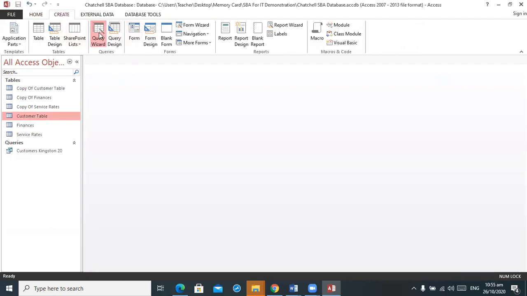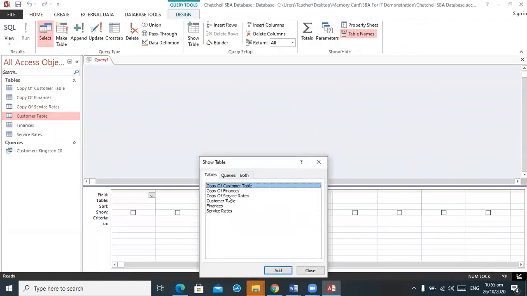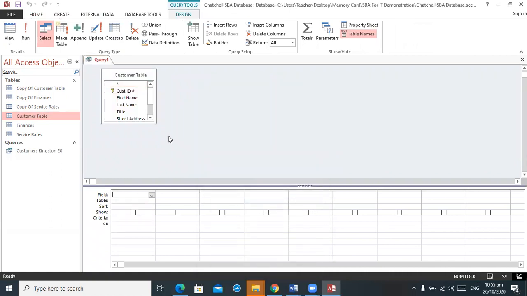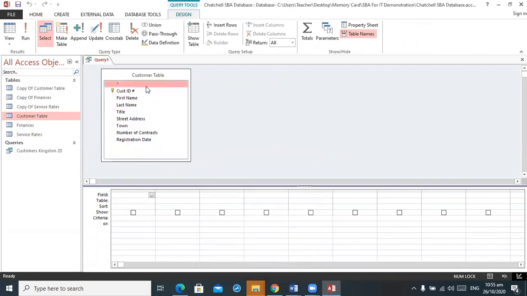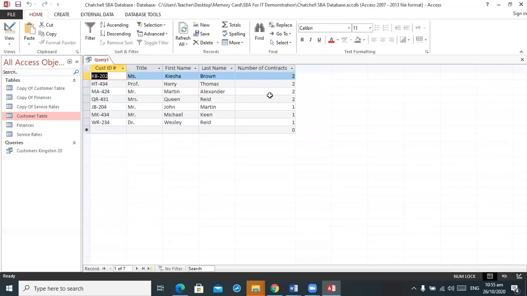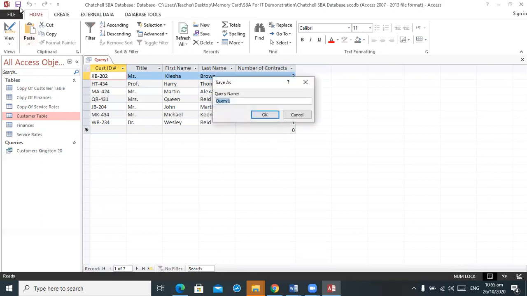So create, query design, customer table, customer ID, title, first name, last name, number of contracts, less than 4. We're going to sort it in descending order by the contracts. Customers who have less than 4 contracts. Save it. Customer with less than 4 contracts.